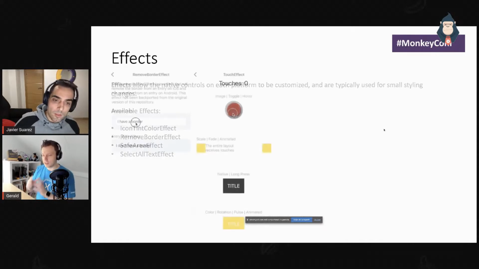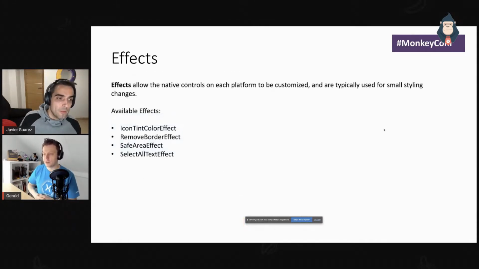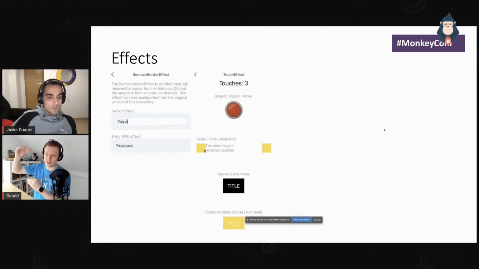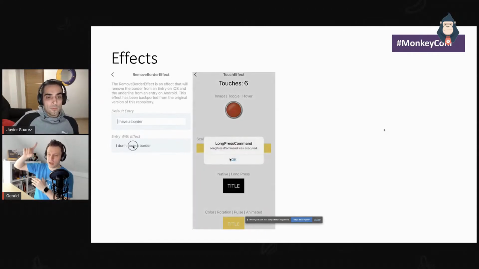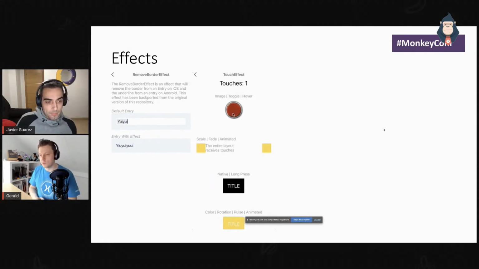The safe area effect, I know for that one for sure, oh, here we go. See, we have demos. For sure, the safe area effect has to do with things on an iPhone X and up where you have the notch and you have those little areas that you don't want to use, to make it easier to work with that. So here we can see the remove border. Actually, switch my screen. I'll just show it in the demos right here.